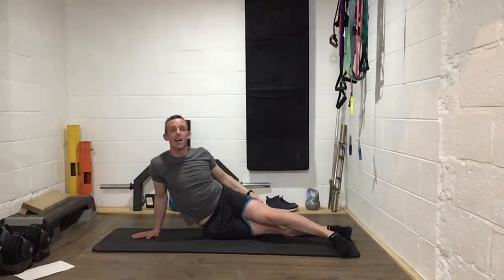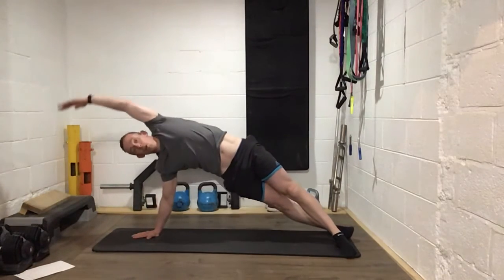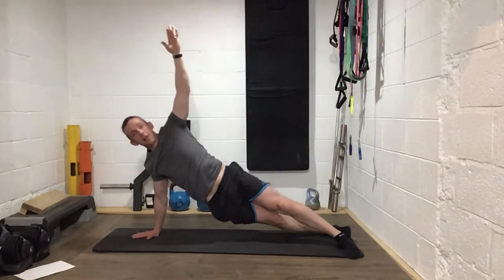From a balance perspective, maybe bring the feet a bit further apart. Don't fall over like I nearly did. So reaching up and over as far as you possibly can. Hips up in the air, reach underneath. Back to the start, back down, okay?